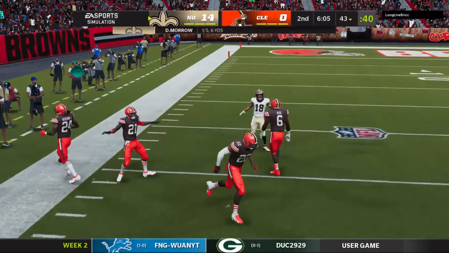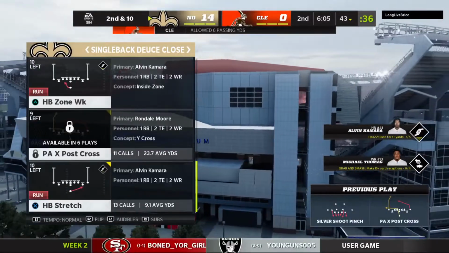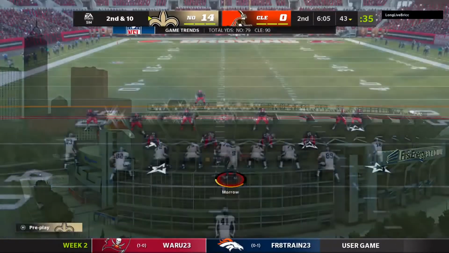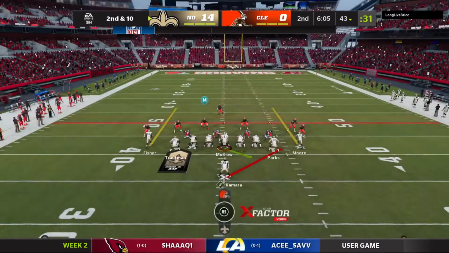It's incomplete. Took a shot, couldn't connect. Well, so much for getting separation. No chance there. Locked down tight, forcing the incompletion on that attempt. So 2nd down, still 10 yards to go. Ball on the 43.